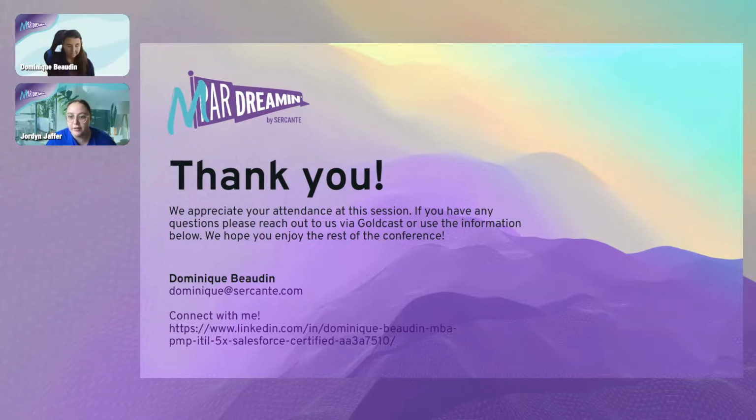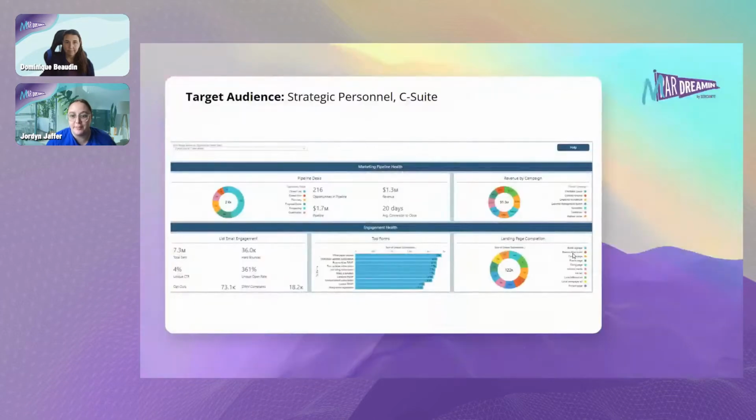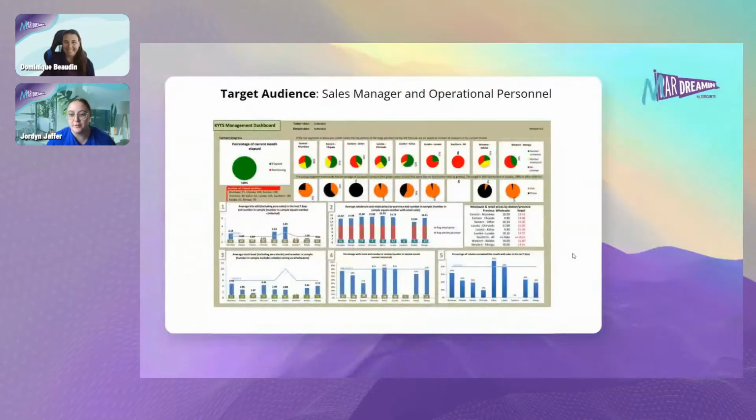On one of your slides, you had that target audience, sales manager, and operations personnel dashboard. Someone just wanted to know what reporting tool helped make this. That one is Salesforce reporting, and I believe it's on the AppExchange. Yeah, that was actually done in Salesforce. Somebody put this together and threw it out there, and I like the details, so I grabbed it.